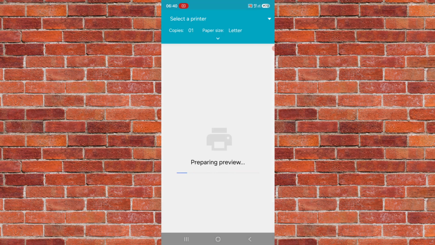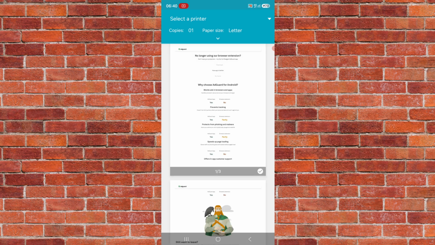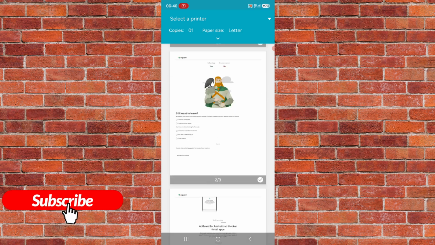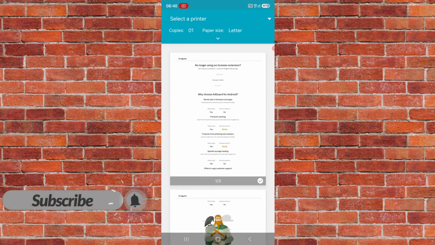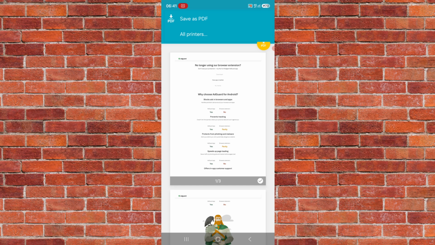Good. So on this print, you can see the whole pages here. On this print, you can even choose to download it. You get it. So here you just select your printer, or you just tap to save it as a PDF file and you later read it.